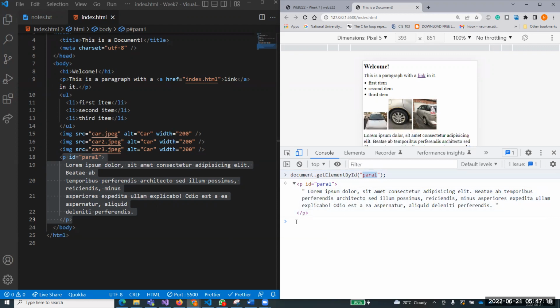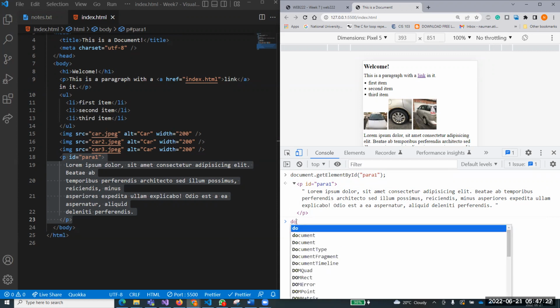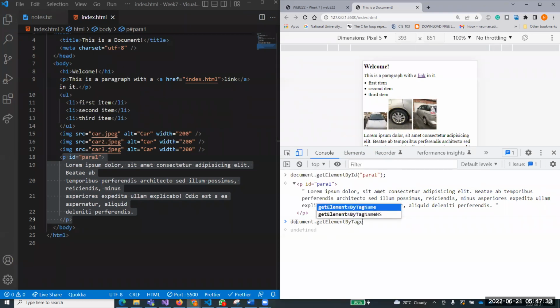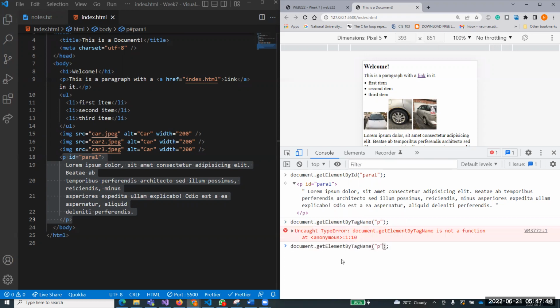Aditya, if you want to access that P, it won't be accessed with document.p, but rather it can be accessed by this one. Let me just show you. Now, if you are curious enough, there is a method called get element by tag name, which we programmers never use now. Mostly they do not use that. So your document.p is not a function. Let's see if it just accepts this paragraph.